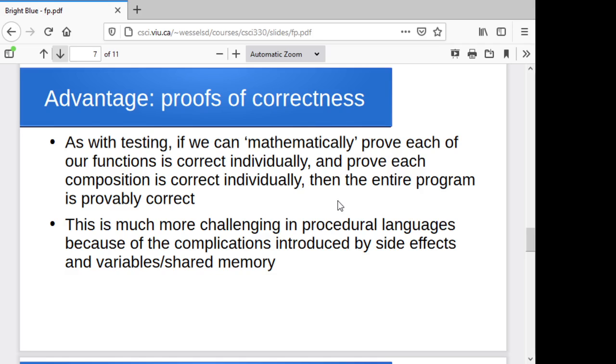Again, there's no state, there's no sequencing. We know that if they work individually, then they work collectively as well. So this does actually drastically simplify producing proofs of correctness for programs written in a pure functional form, compared to a procedural or OO type of approach.